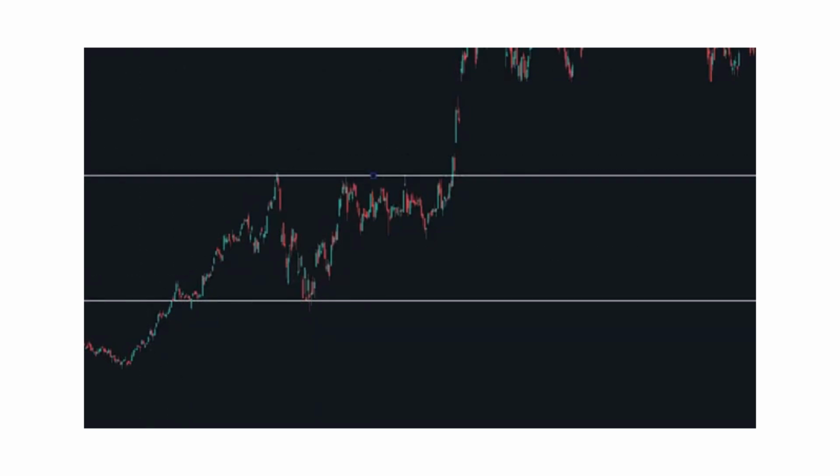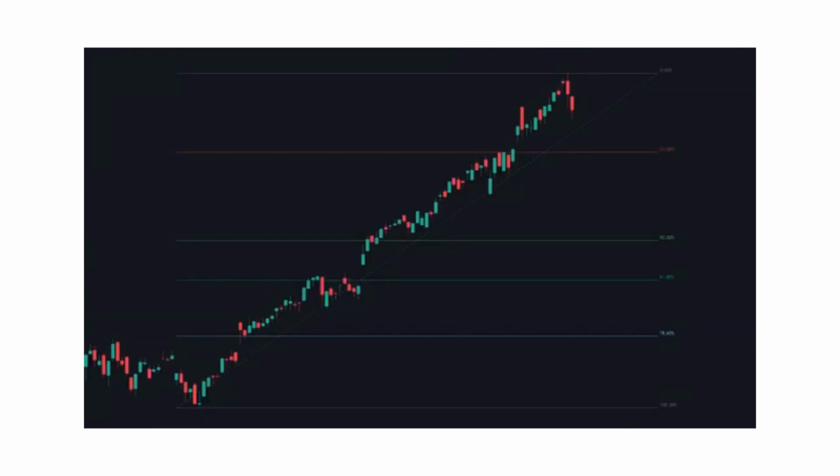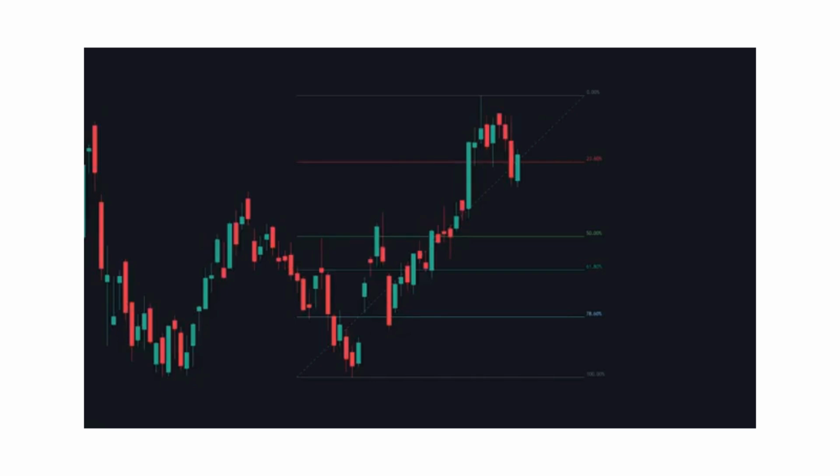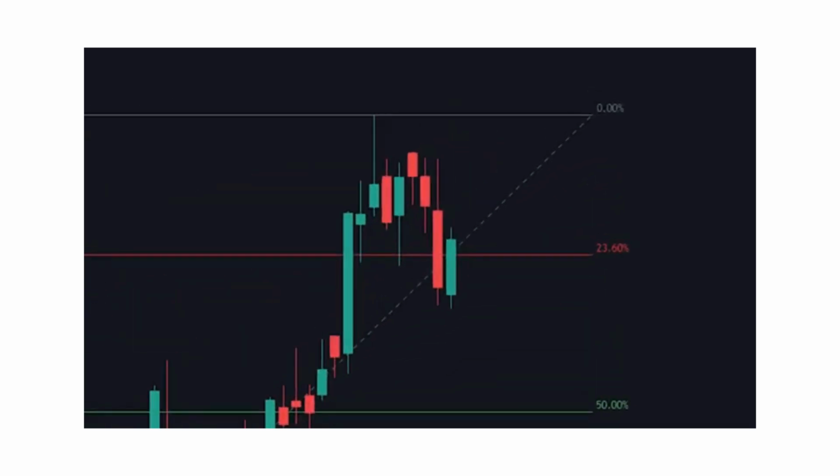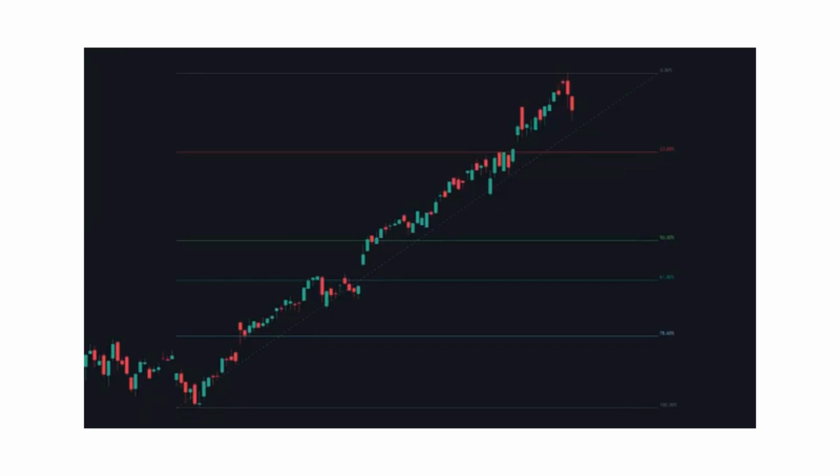You should also understand that you need to treat these levels just as you would for support and resistance. They are not solid lines, they are areas, meaning the price is not always going to respect the exact level where the line is. Just because the price falls below a line doesn't necessarily mean it has broken in that area. It could still reverse from this point. So I guess what I'm trying to say is don't treat these levels as an exact measurement. You should just be treating them as a guide.